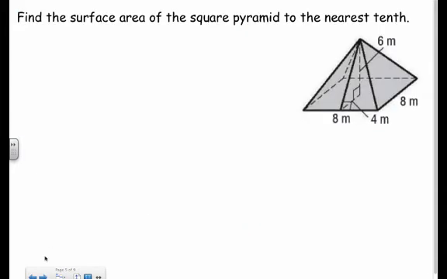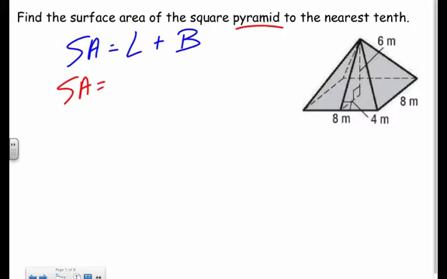So it says find the surface area of the square pyramid to the nearest 10. So there we go. Surface area, we're taking the lateral area plus the area of the base because it's a pyramid. Well, and since it's a pyramid, it's 1/2 times the perimeter times the slant height for the lateral area. And it's a square pyramid. So how do I find the area of a square? Well, it's either side squared, right? Side times itself, or it's really length times width if you think about a rectangle. I'm just going to use length times width.